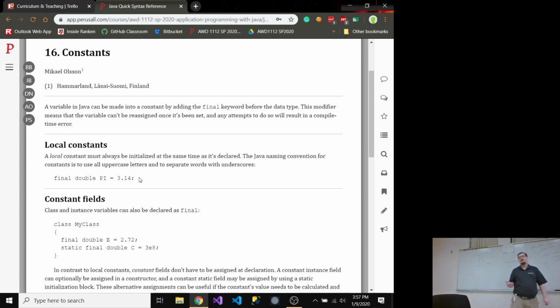So we have a few different meanings of final. One is you can apply it to a method, and that means the method cannot be overridden. You can apply it to a variable, and that means the variable can't be changed once it's been given a value. You can also apply final to a class. Any guesses as to what that might do? It keeps other classes from inheriting from it. Correct. If I make a final class, I can't inherit from that class. So final has a different meaning depending on the context, and that's what you need to understand.